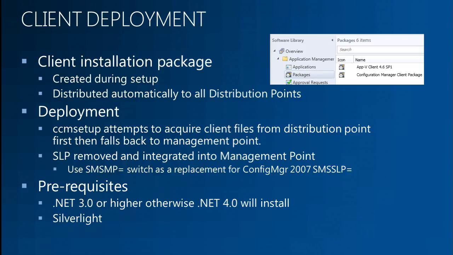Prerequisites: we require on the client .NET 3.0 or higher. If it does not have that on there, so if anyone did the migration lab, it took a while for the client to install, and the reason is it didn't have .NET 3.0, and so .NET 4 had to install. It took too long, and so most of the people didn't complete their labs because .NET 4.0 was installing. So .NET 3.0 is the minimum. If not, .NET 4.0 will install.